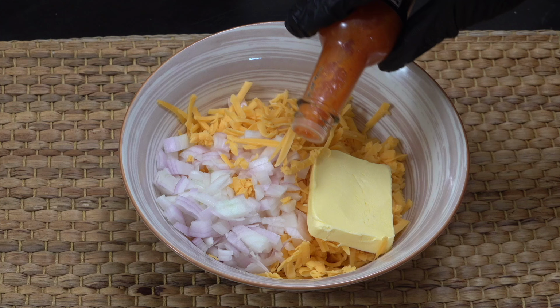I'm gonna get a glove on. I'm gonna get in there and give that a little squeezy mush up. That kind of does need a bit of a squeeze more than a mix, you know. It needs to all be sort of squashed together. And that's what you should end up with.